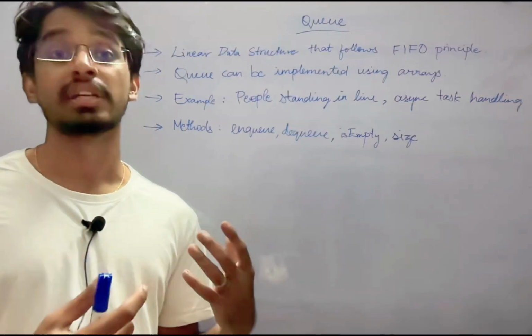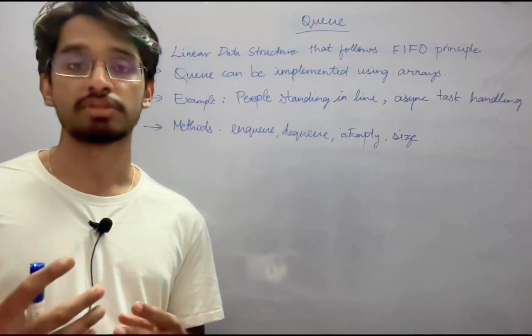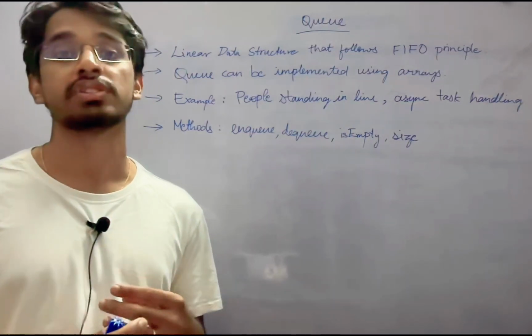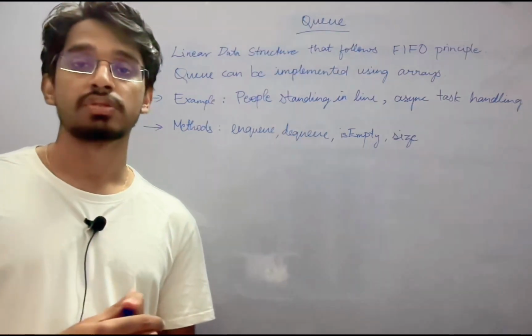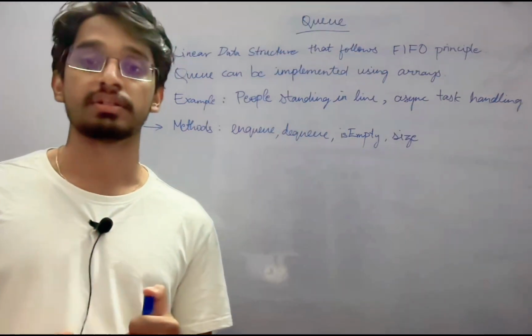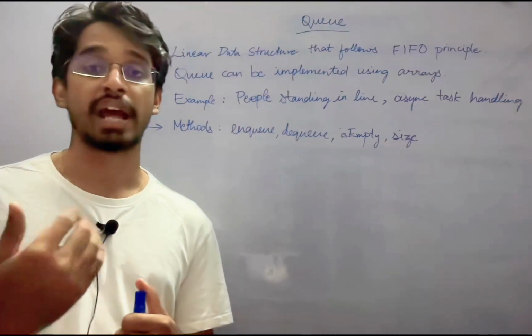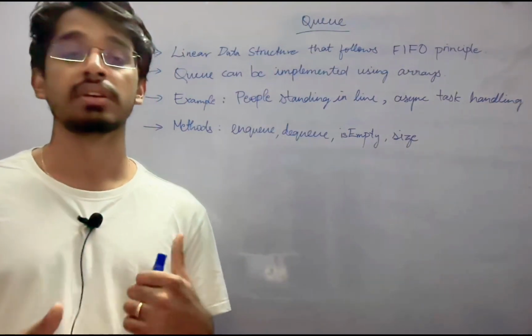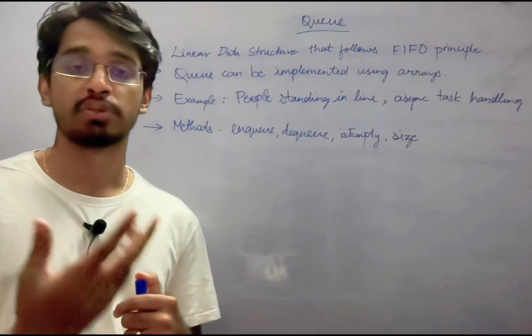Stack uses the LIFO principle, that is last in, first out, but queues follow first in, first out. This also uses a linear data structure. Of course, a queue could also be implemented using arrays, and the only thing is it uses different methods. In stacks we use push and pop, but here we use enqueue and dequeue, or onqueue or dequeue, however you may pronounce it.